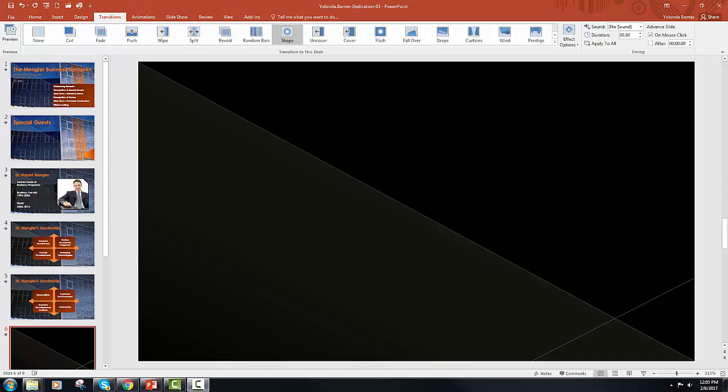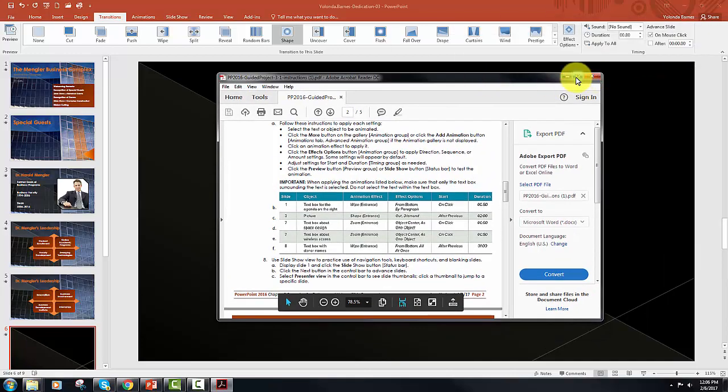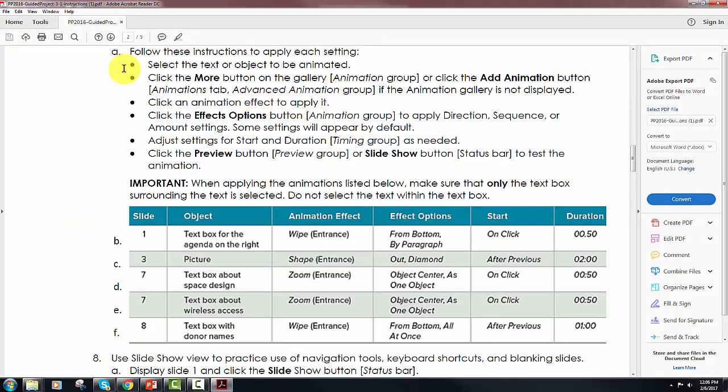Number 7, follow these instructions to apply each setting. Select the text or object to be animated. Click the More button on the gallery or click the Animation button if the animation gallery is not displayed. Click an animation effect to apply it.